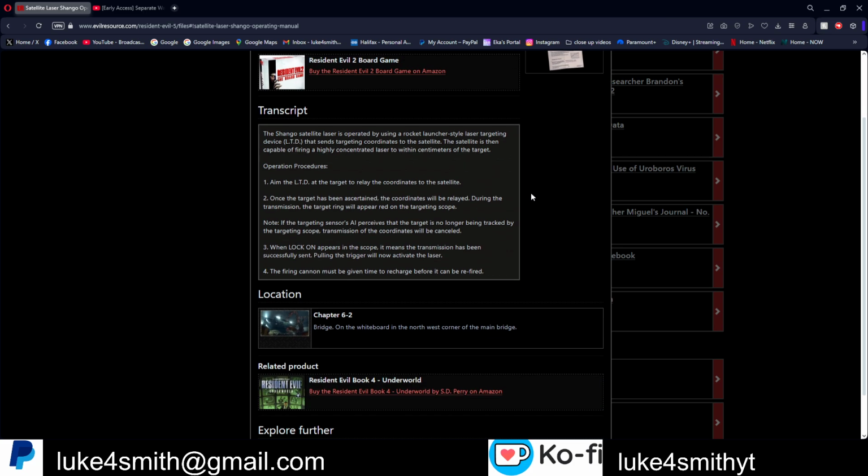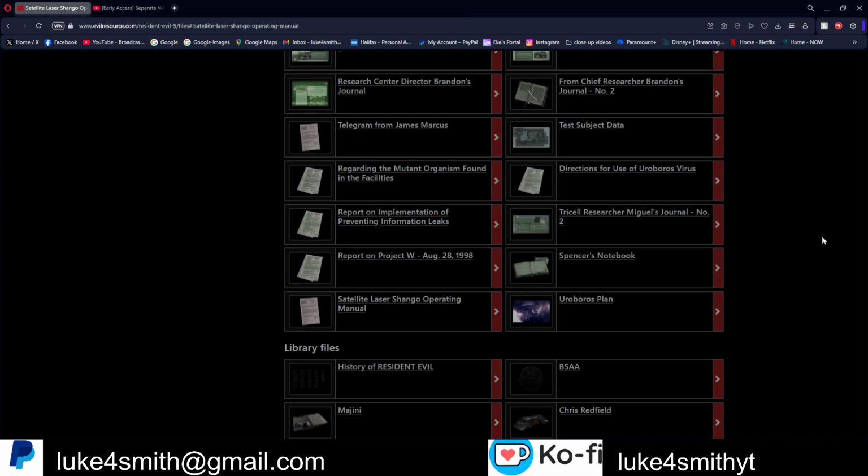That's like that thing you use in Chris's campaign on Resident Evil Village. Similar. That doesn't use a laser though. Chapter 6.2, bridge, on the whiteboard.